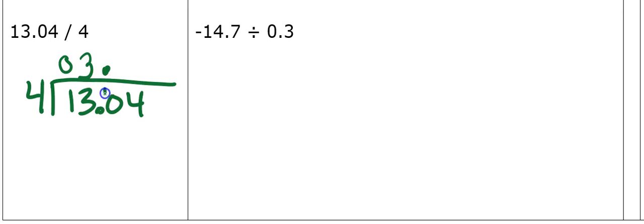So I'm going to bring my remainder up. 4 goes into 10 2 times. 2 times 4 is 8, and 10 minus 8 is 2. So I'm going to put my remainder there. 4 goes into 24 6 times. 6 times 4 is 24, no remainder, so I'm done. So I get 3 and 26/100ths.